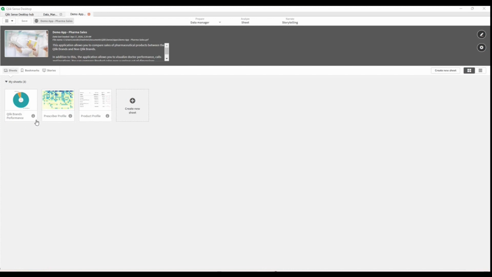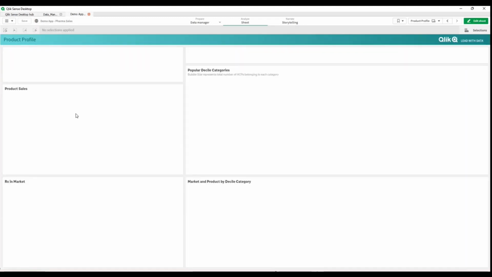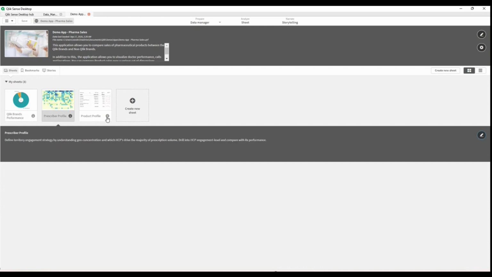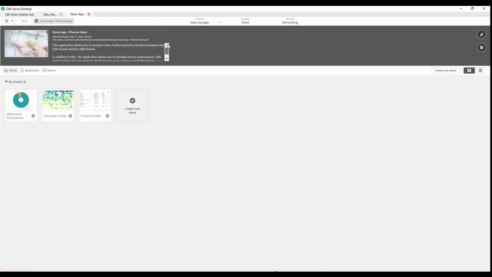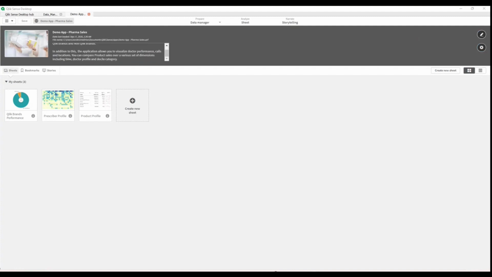There are multiple sheets here, and every sheet has additional information which tells what that sheet has. It's a good standard practice that you write a few points about the sheet which you are building. Beyond that, there are some pointers about the app, what this app is, and what kind of information you can find in it. There are a few other things, which we will talk about once we get into more detail. All of you are with me so far? Yes. Okay.